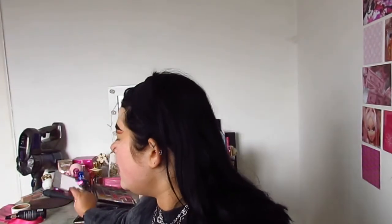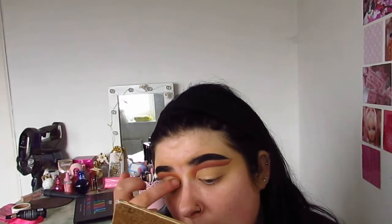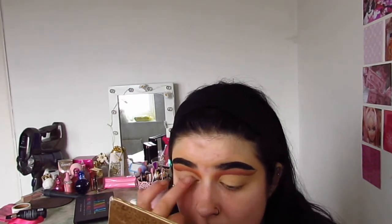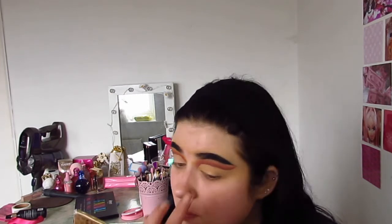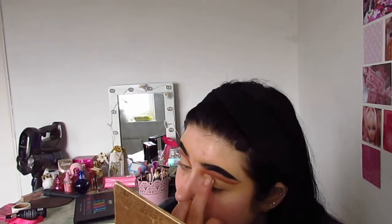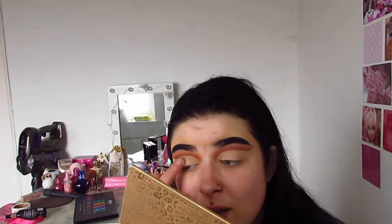Here is the look so far with both creases cut and the leftover concealer patted down. Now grab your eyeshadow again and a nude color — I'm going to see if there's a nude in this palette; if not I'll grab another one because we don't want glitter just yet. There isn't a nude in this palette, so I'm going with a neutral shade from my Revolution one. I'm literally using my finger to pat it down because it sets the concealer in place — you could use powder too. As long as you use a neutral shade it stops it being sticky and makes a good base for the eyeshadow to stick to.